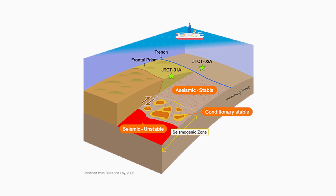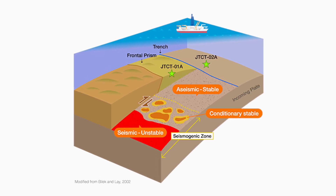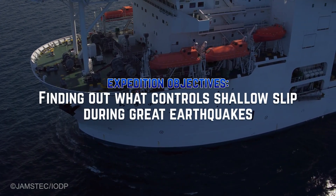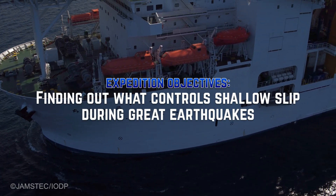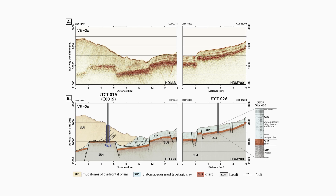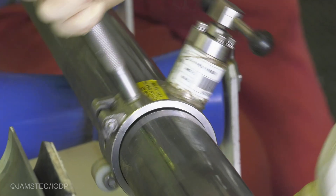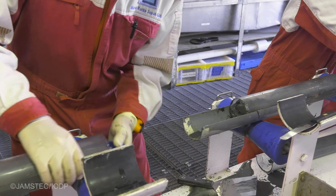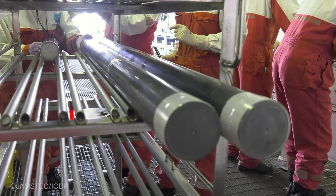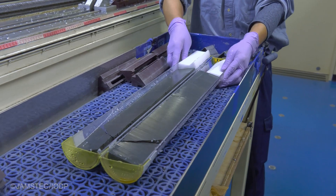We would like to confirm if the shallow part of the fault zone is starting to lock again or not. All these different things can really tell us a lot about the particular rock materials down there or the particular conditions — some of them geologic, some of them hydrologic. If we can understand it here where we have experienced a big earthquake and a large tsunami, we can take that knowledge and expand it to other subduction zones across the globe, and in that way perhaps better prepare for large earthquakes and tsunamis in other places.